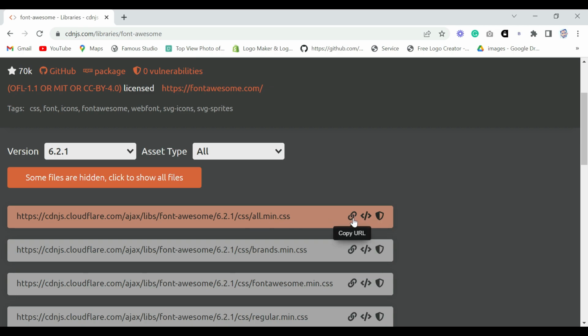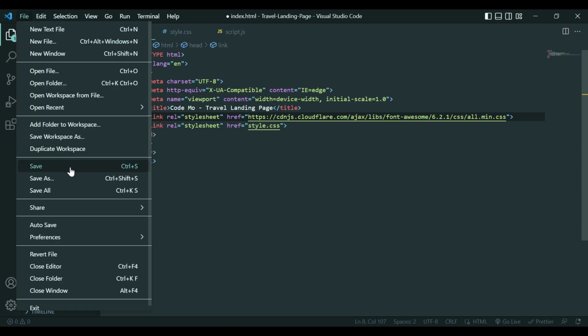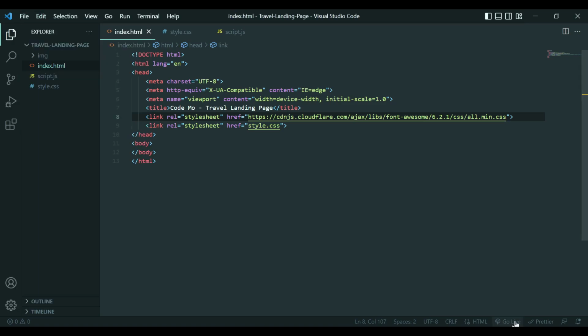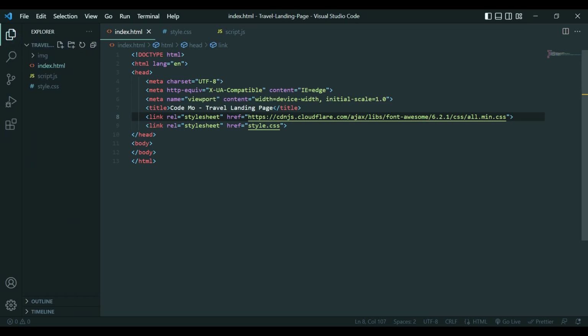Simply copy the URL and go back to your text editor, paste it here, and therefore we are set now. Simply save this, and we are going to use our live server. If you don't have live server, it's just an extension that you can download from the extensions. Here you can search live server and download it. Whenever you save, it automatically reloads your web page.